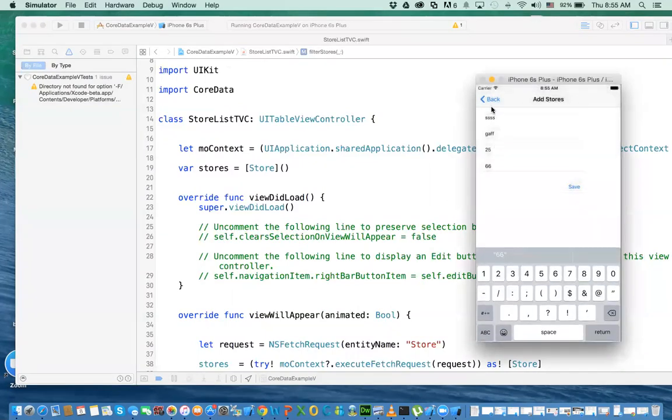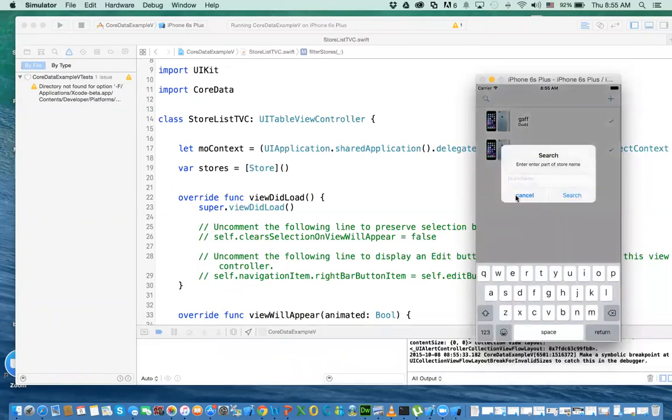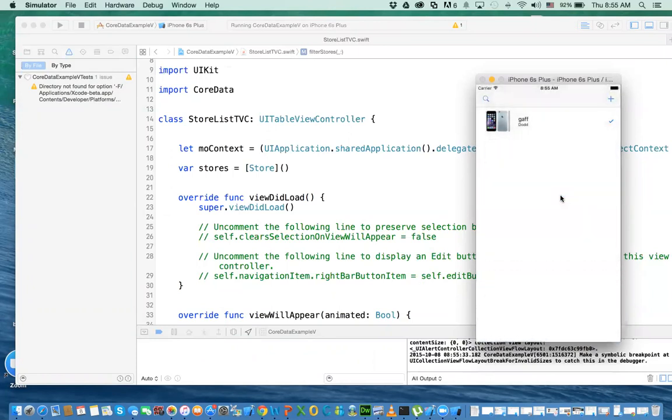Okay, records inserted. You go back, now you got 2 records. So that's okay. And then you can do search. You can do AFF in there, just to make sure that it's still working. All right, so that is how we convert the Core Location project.